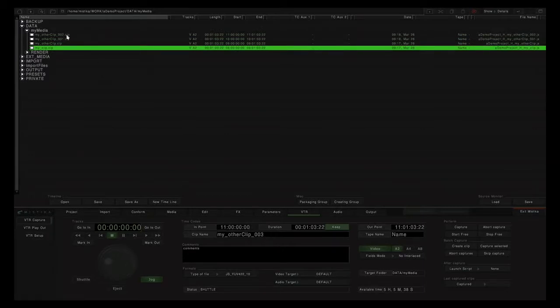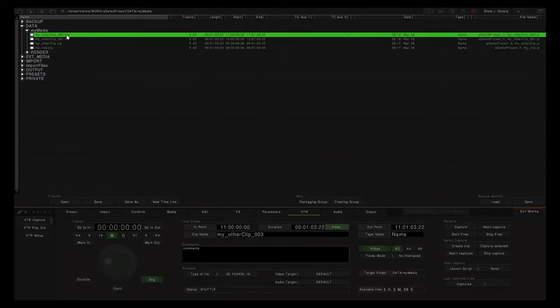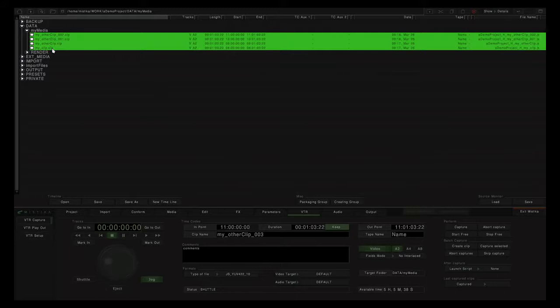So then, having built a list of clips, I can simply select whichever ones I want. So for example, shift click to select a group, and then down here I can say capture selected. So now Mistika will simply go through those clips, capturing one at a time. I can abort the captures, which will cancel the capture of anything that it hasn't done already, or I can skip the current capture event, which will just abort the current event and jump onto the next one and carry on.